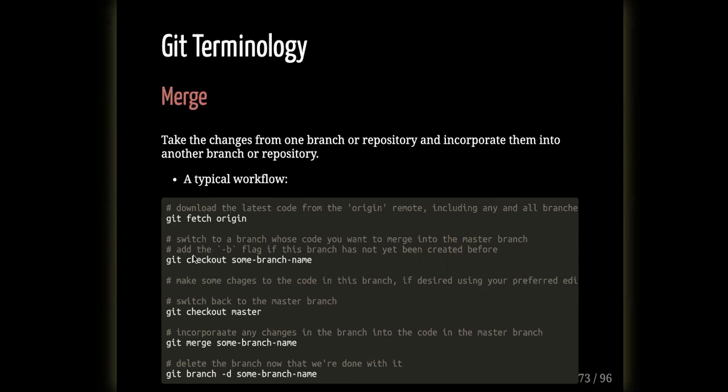I should mention here that you should really do another pull while you're in master before you do the merge. Probably right between checkout and merge, do another pull just to make sure anything in master that you haven't gotten in that previous fetch is now included, and then do the merge. So the idea here is get the latest version of the code before you merge. Get the latest version from GitHub before you merge.